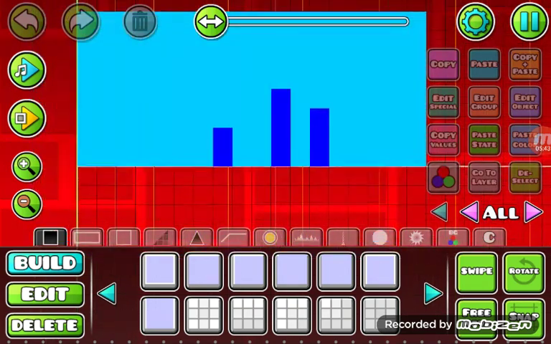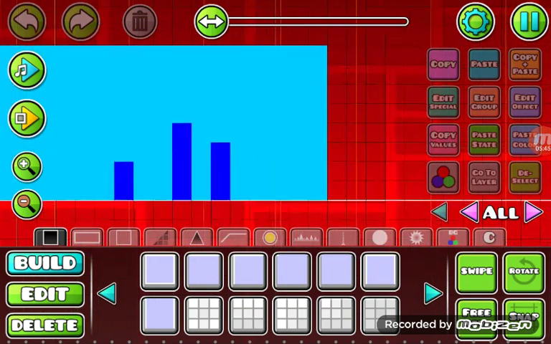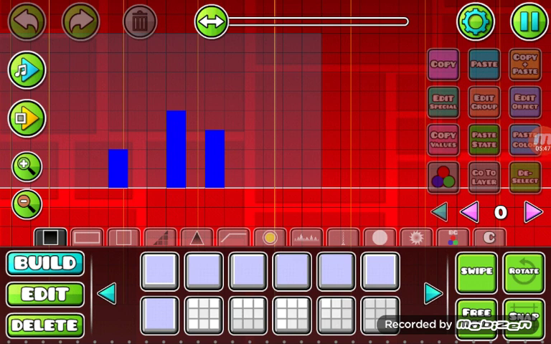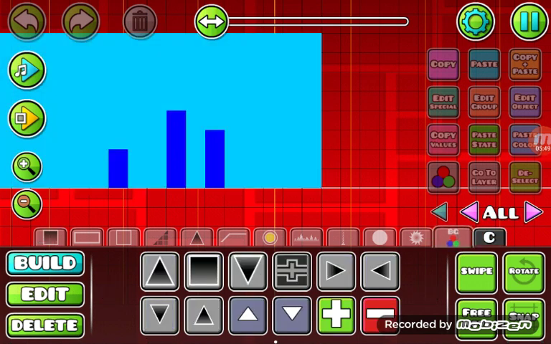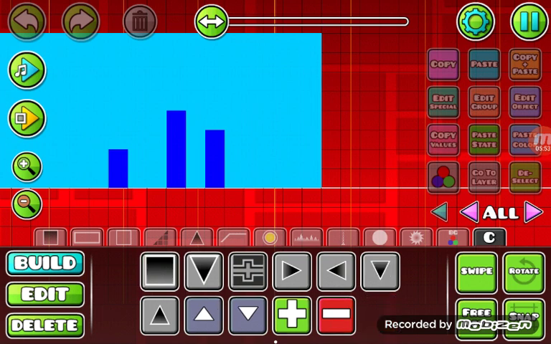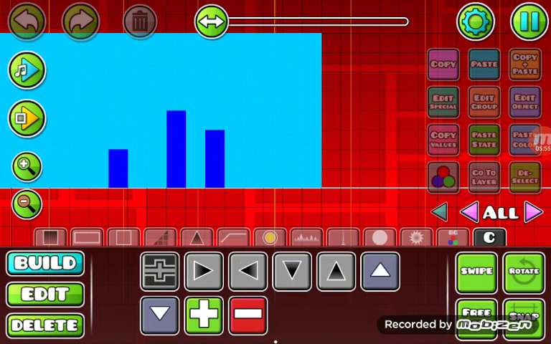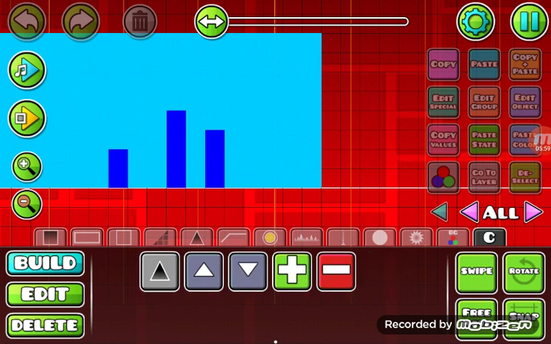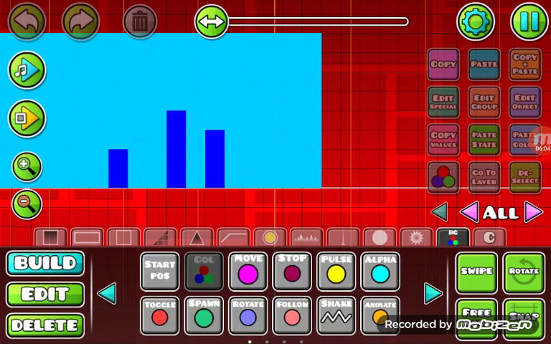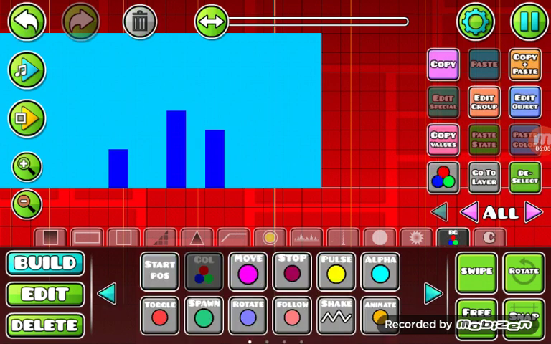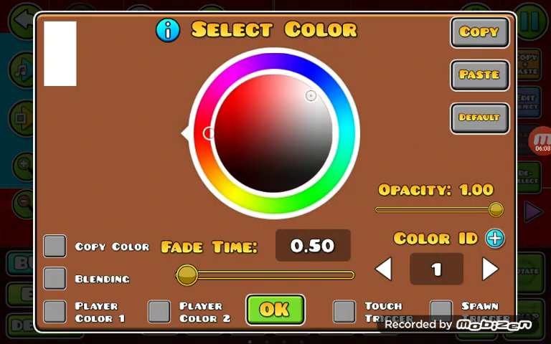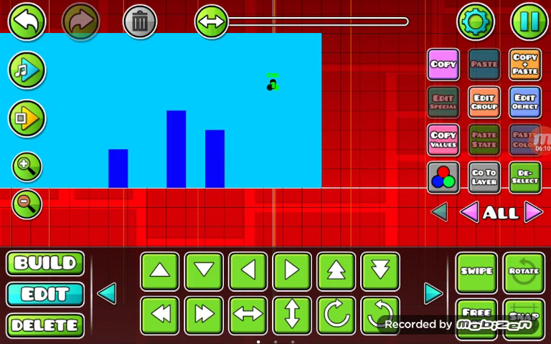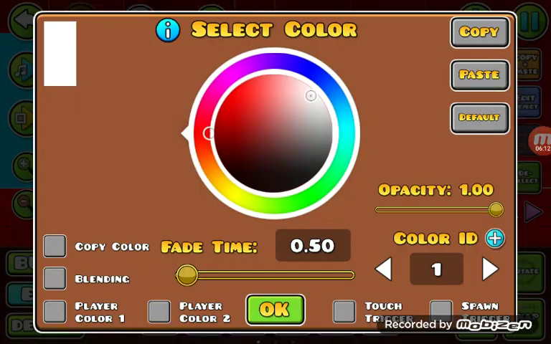So for the last part, you could do this whenever you want, really. It's not really hard to do. One sec, let me just real quick get rid of all these from my thingy. Okay, there we go. So the last stage is color triggers. Color triggers are a little bit more complicated than all the other stuff.